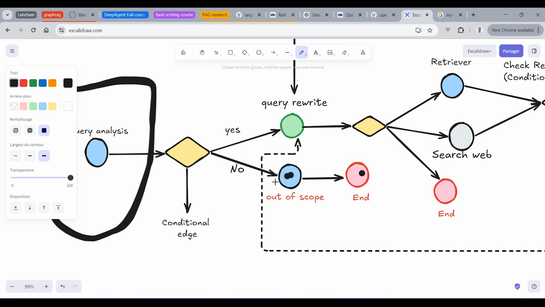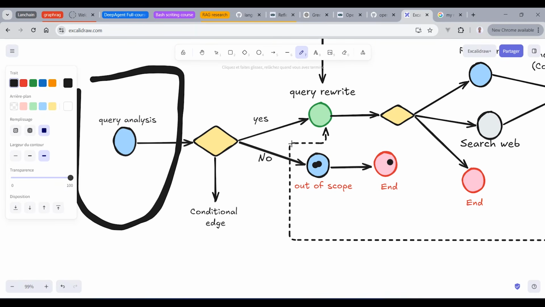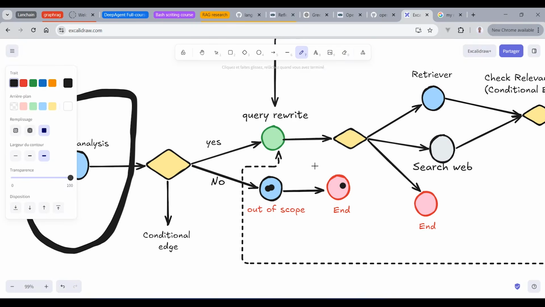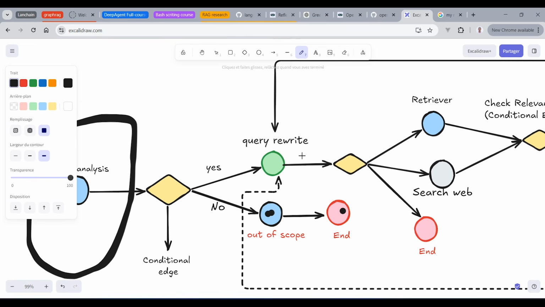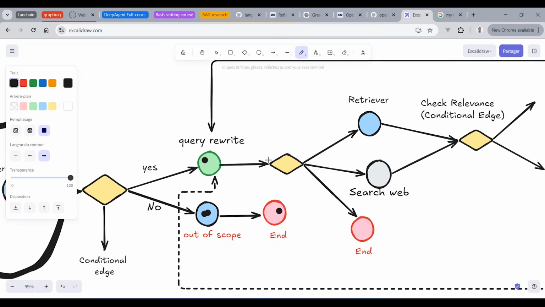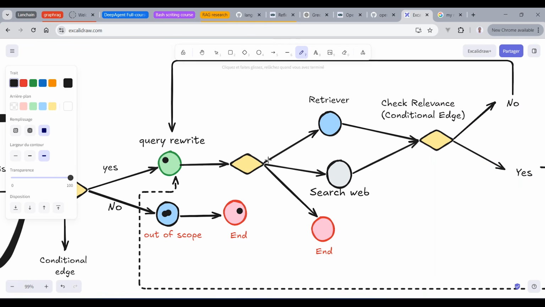And we have the auto scope node. Let's say we pass this kind of question, what is trending now in tech? Maybe our system can route us to the out-of-scope node and we aren't going to get data. If our system routes us to the query rewrite node, we are going to try to fetch data in our system, and if we don't find data, at the end it's going to route our user input to the web in order to get data.